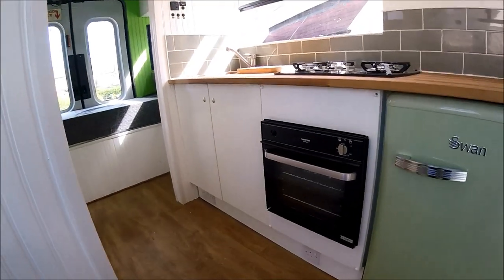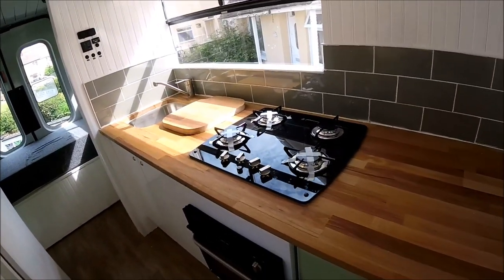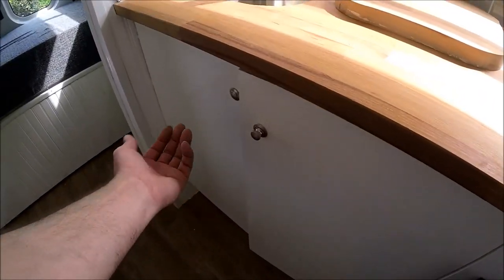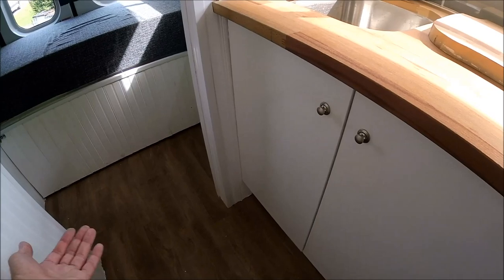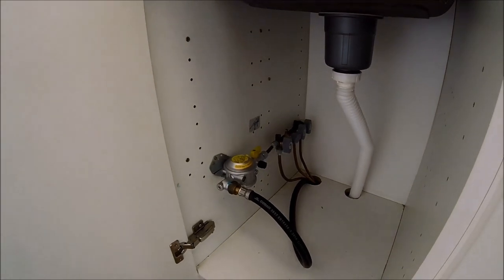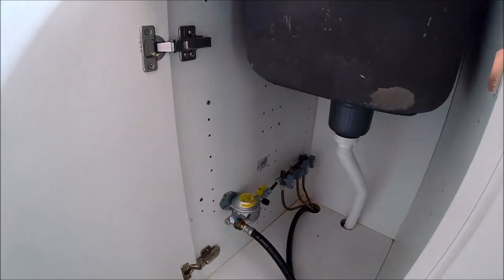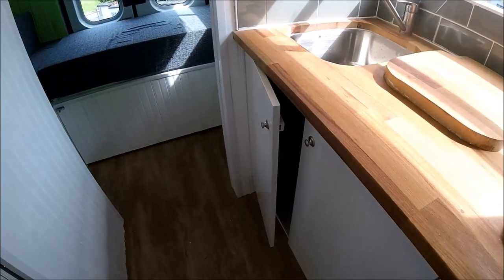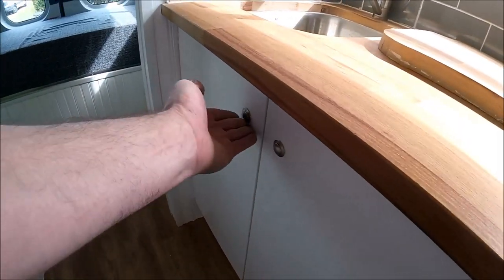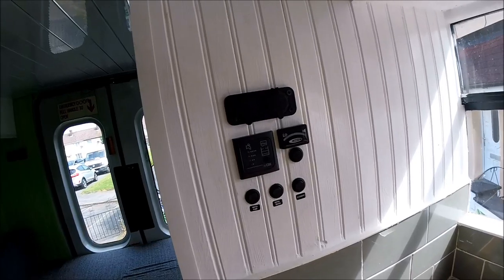Everything in the conversion has just been fired up to make sure it works and then turned off again. There is under-counter storage with pop-out locks and soft-close hinges, so there's no door slamming. Under the sink there's also quick access for all the gas tap manifolds — easy access to turn all the gas on and off. Pop the door shut and it slowly closes; press the button lock and the doors can't come open.